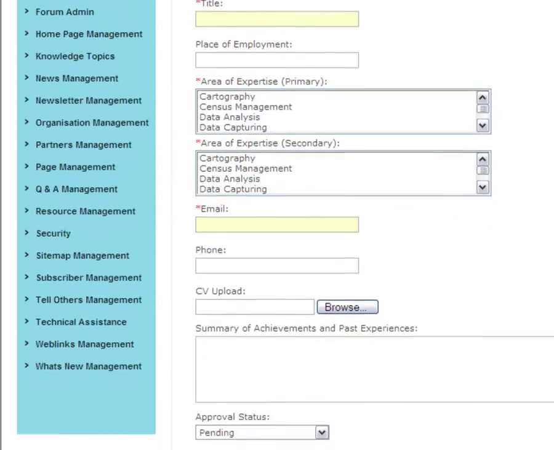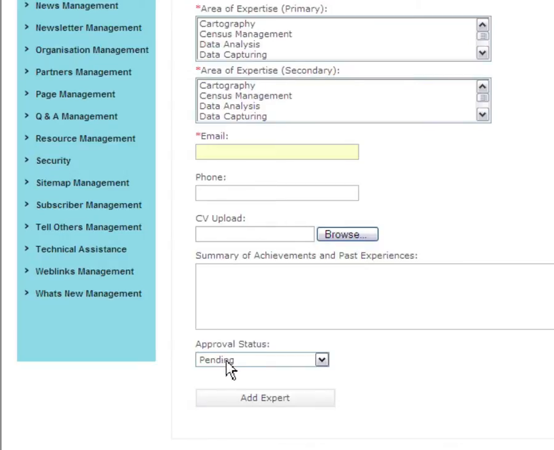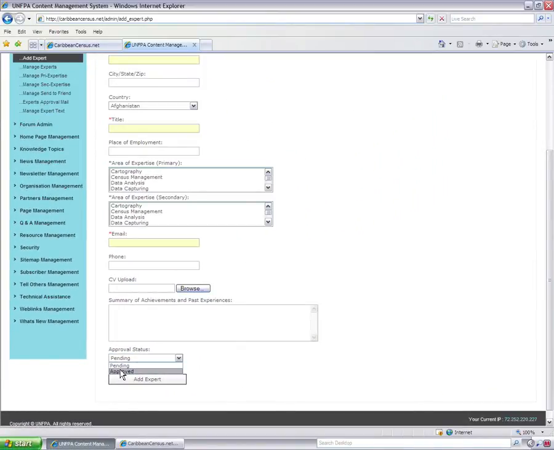If you scroll all the way to the bottom, however, the administrator has one additional field, and that is the approval status. By default, any expert added to the website, whether it be from the content management system side or from the user's side, as I just did, is added with a status of pending, meaning that if someone goes to search the site, that expert is not found until the administrator comes in and changes the status from pending to approved, right? If you're adding information to the system right off the bat, you can change the status immediately upon entry of the expert, if you follow me.